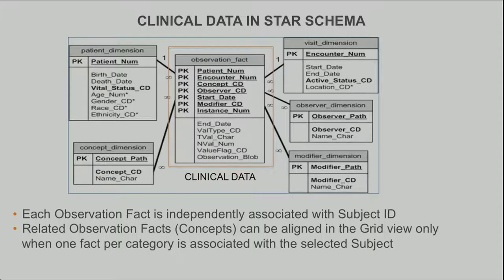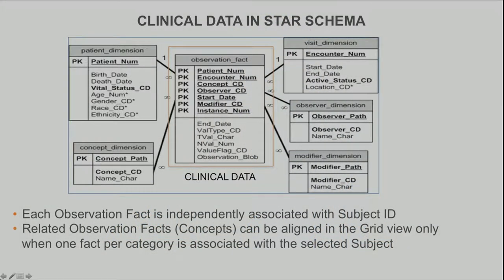You probably all heard that Transmart was built on top of I2B2, or as an extension of I2B2, to combine together clinical and molecular data. But at the heart of the Transmart clinical data schema is a star schema, and we also had some conversations in the previous meeting about how, if you can just get I2B2, you can connect to the schema in Transmart. I'm not sure this is correct, because all the data in Transmart go into this observation fact table. And the other dimensional tables are ignored for the most part.